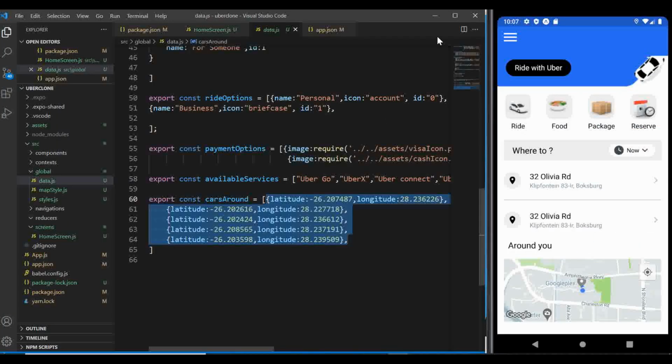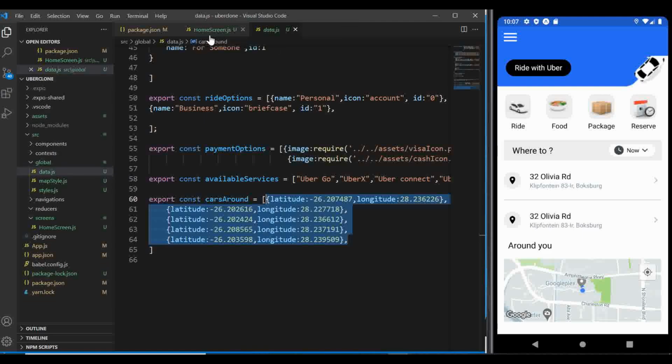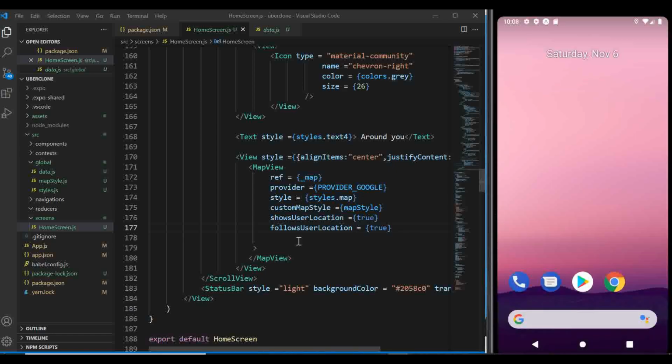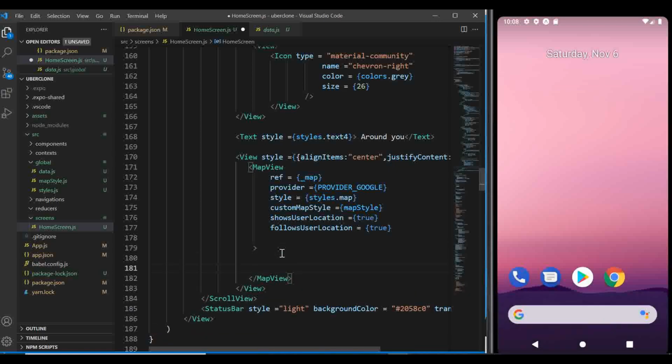That being said, we can now go back to our app home screen, and now let's render some markers. I'm going to map these markers.